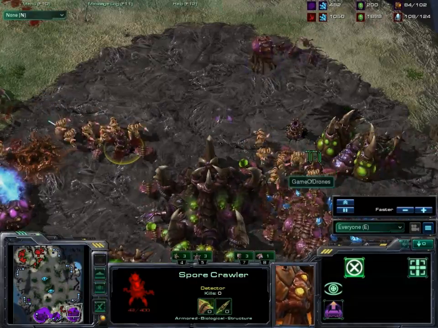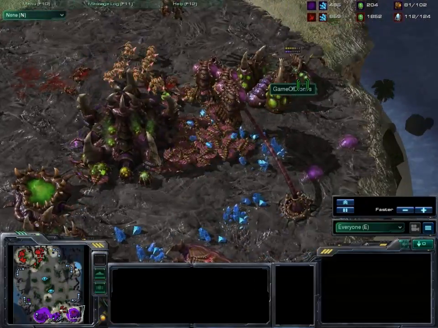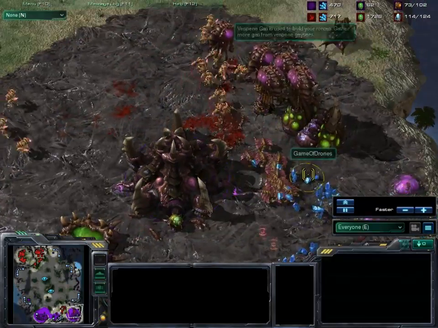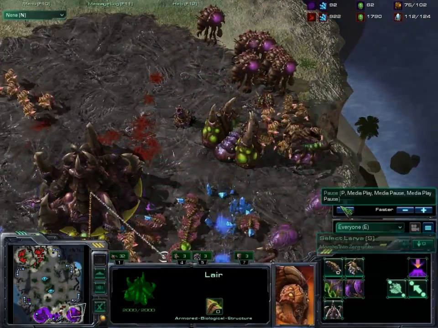Taking down the spore crawlers, and once the spore crawlers go down, only the queens stand between him and defeat, or, well, the Protoss guy and victory, I guess. And yeah, the Void Rays now have free reign over this side of the base, so they can take out this lair and just win straight away.